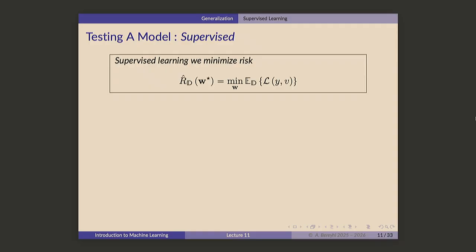We talked about it. What we do is estimate the expectation over the data set D that we have. What does that mean, E_D? It's like you compute the loss on every sample and then average it, right? Nothing complicated. So this is the empirical risk that we have. Then we minimize it and find the right weights, right? That was what we did all semester.